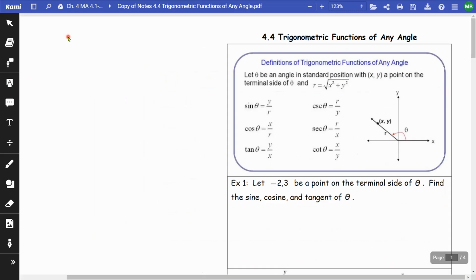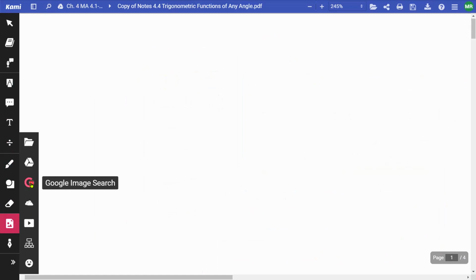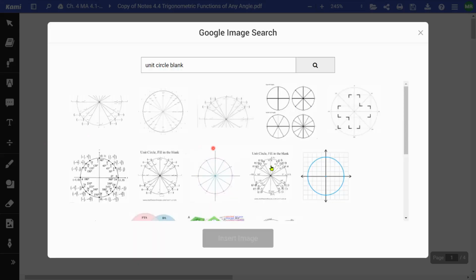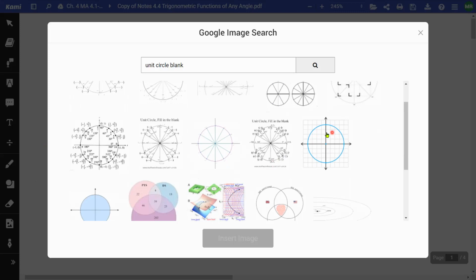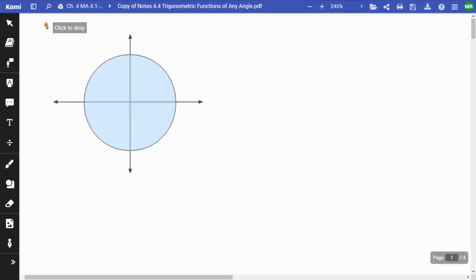Before we get into the notes, I'm going to come over here and use this blank section to get to unit circles, or circles on an XY axis. I'm going to add media, come to the G for Google search, and type in unit circle and see what they have here. This one's fine, but I don't want us to think that it has to be this many units. So I'm going to choose this one here and insert it.